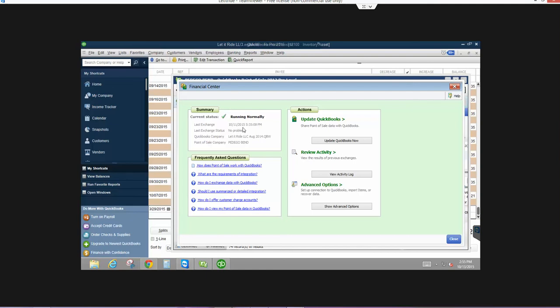So your point of sale probably isn't set up to automatically push over to QuickBooks. Does that sound about right? I thought it was every night. I thought it was automatic, but somehow that got turned off. Sometimes when I log in at night it says this hasn't run, and I thought it runs all the time.